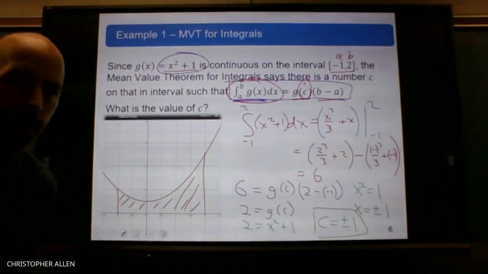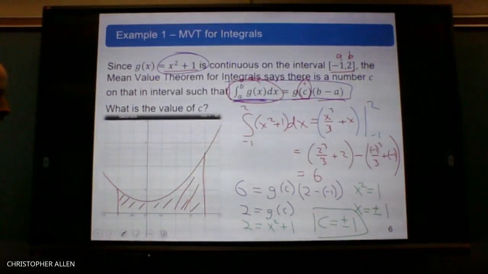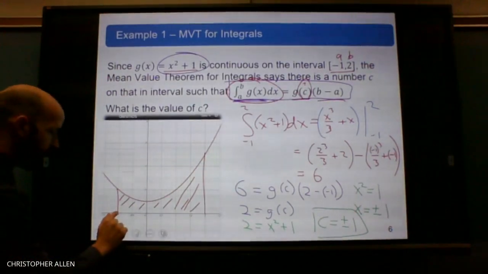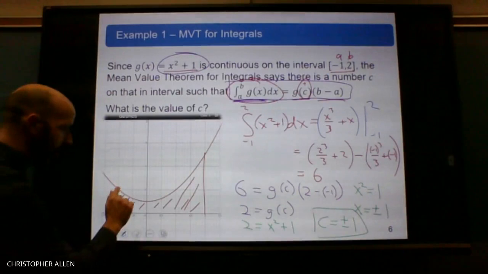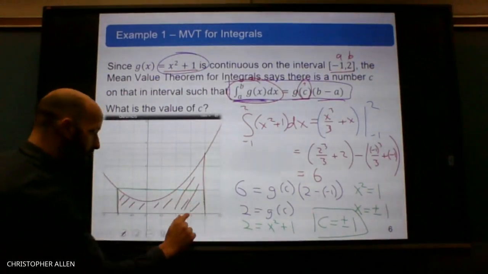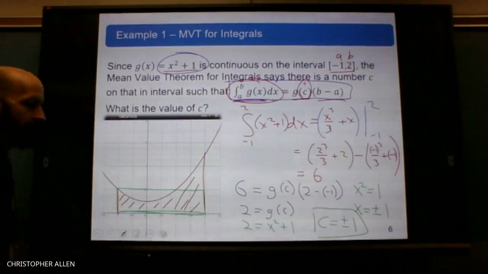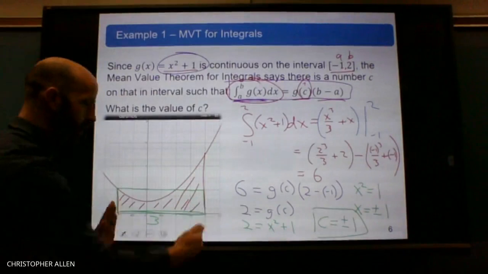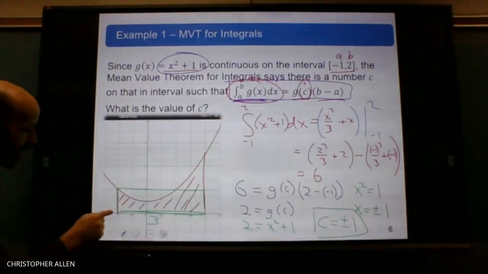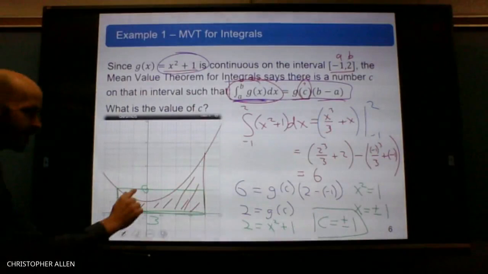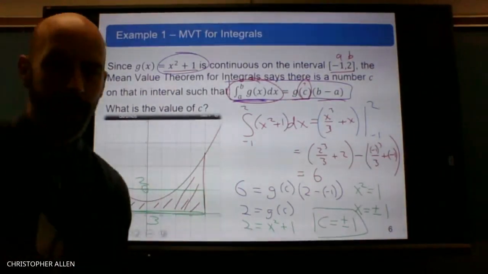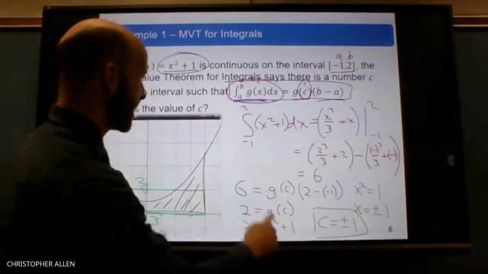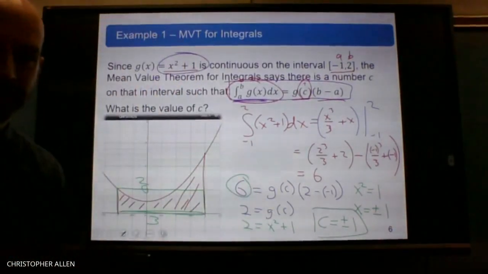In fact, let me draw those for you right now. I'm going to do the first one in green. So I said c was equal to -1 or +1. So over here, this is where c is -1. I'm going to draw a rectangle just like this right here. Now, what's the base length of this rectangle? Well, it's still 3, right? Because I'm going from -1 to 2. That's 3. What's the height of this rectangle? Now, you guys may not be able to see it there, but it says 2. Guess what 2 times 3 is? It's 6, which was the exact area we were talking about earlier, isn't it?